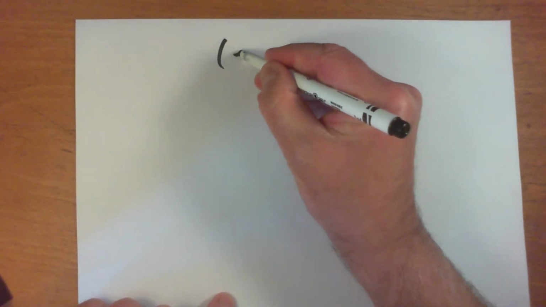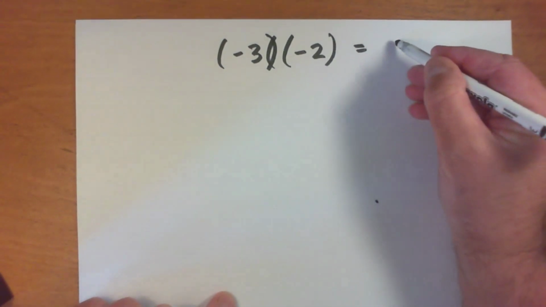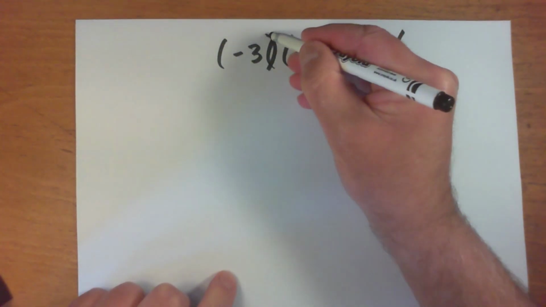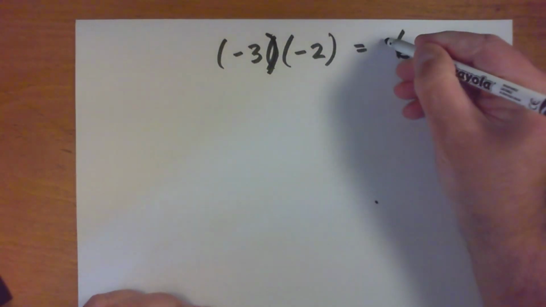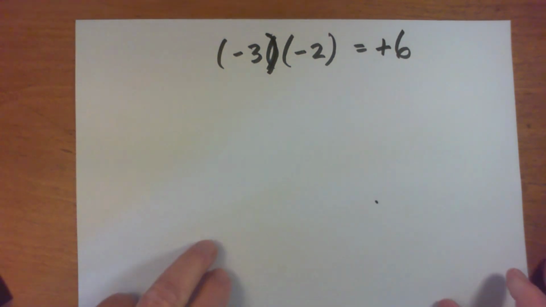Right. Okay, it's at a GCSE level, a very basic level. The general idea that when you multiply two negative numbers together, you get a positive number. That's just something that's taken as read. But if you go into the realms of complex numbers, you could actually prove that a bit more rigorously.